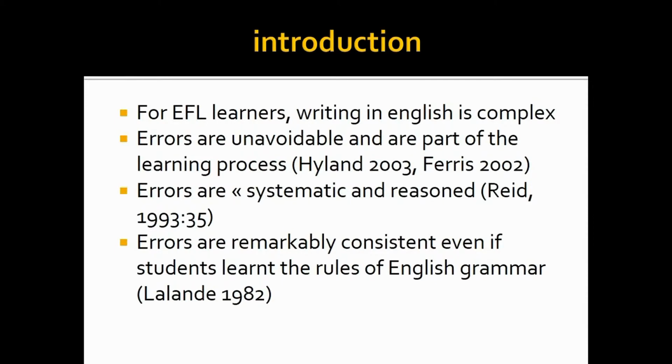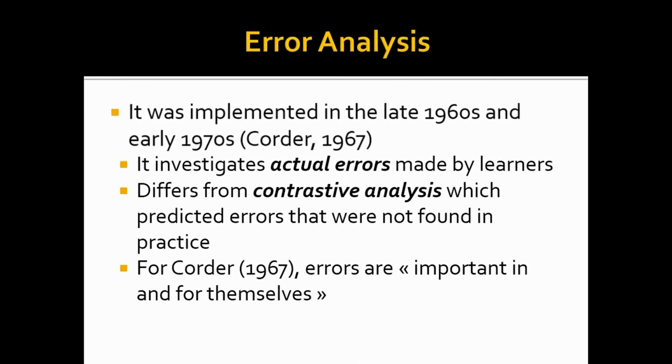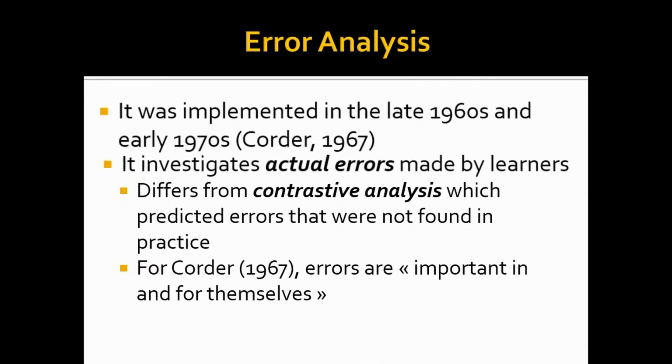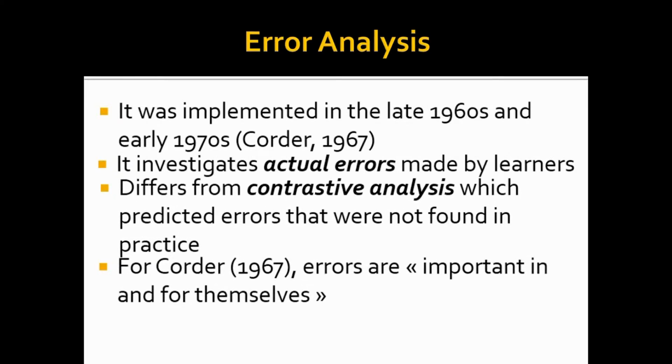As an introduction, we have various results from different studies in the Arab world, which show that Arab EFL learners have tremendous problems writing in English. They find it a complex process, and errors are, as such, unavoidable and are part of the learning process. As Red, 1993, said, errors are systematic and reasoned, so they become consistent even if the students learn the rules of English grammar.